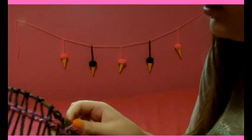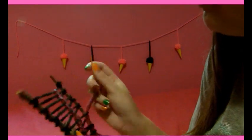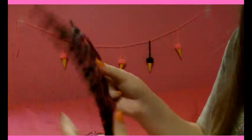Over, under, over, under, over, under, over, under, over, under, over, under, over, and then we got to the end. And just pull all the yarn through.